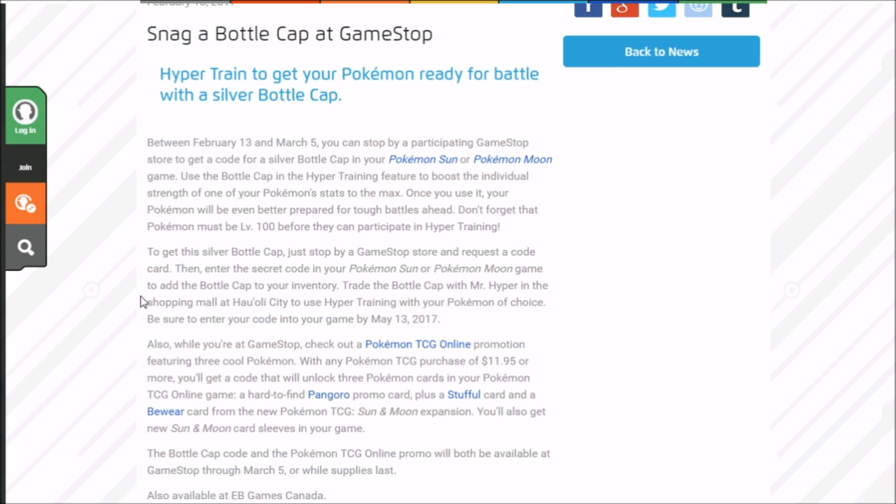Okay, so if you're a kid and you're like, hey mom, can I go to GameStop for the new Pokemon event? All you have to do is go fishing. Just go to Pony Island and go fishing. By the time it takes for your mom to find her keys and get ready and then you to put on your shoes, you've already fished up a normal bottle cap on Pony Island.